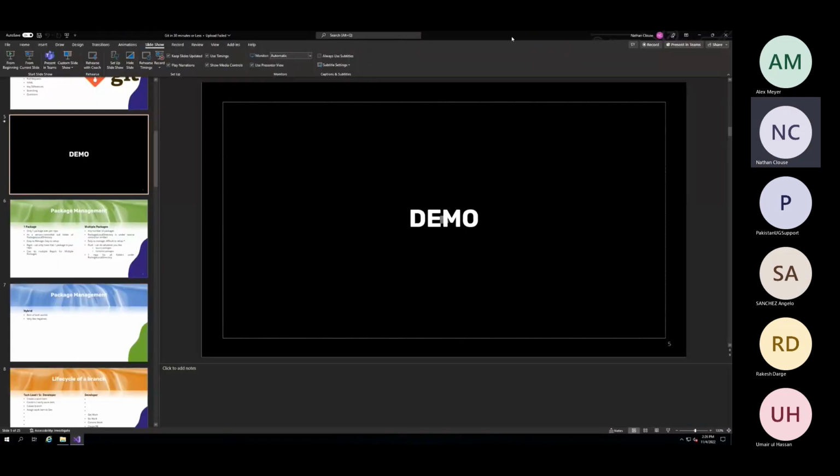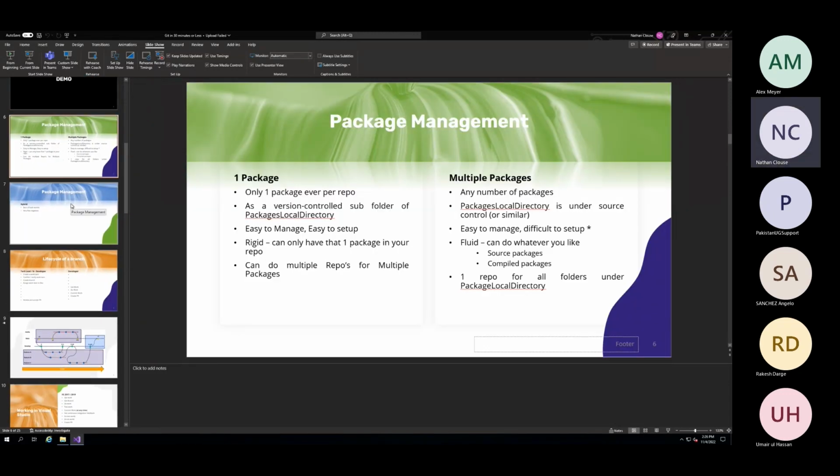I will just move this over here and we'll go through the slides. So one of the challenges that we've had with package management when it comes to Git is that Git is designed to be just a single folder, whereas in TFS you can mix and match folders. In TFS, you can have one repo for your packages local directory and another for your projects, and they can exist in different places. Git is a little bit different than that. Git really likes to just have one central folder that all artifacts are in.